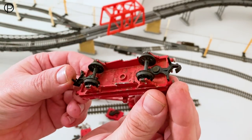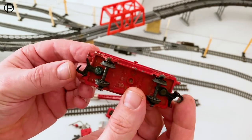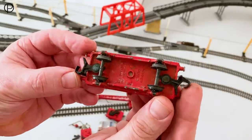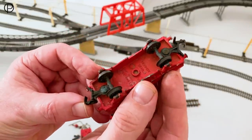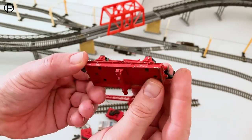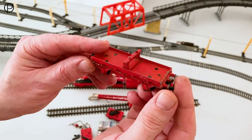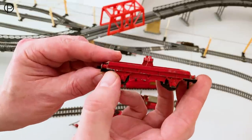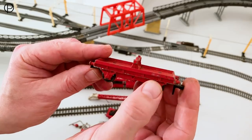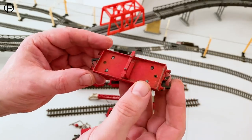See, this does need a little bit of work. Very, very dirty. A little bit of corrosion here and there. And we do have a Hornby 00 and Made in England Meccano Limited under there. So it's never going to be very, very pretty when it's cleaned up. You can see the damage there. Somebody's really had a go at this. I'm not sure whether there's some transfers that should be along the sides there.